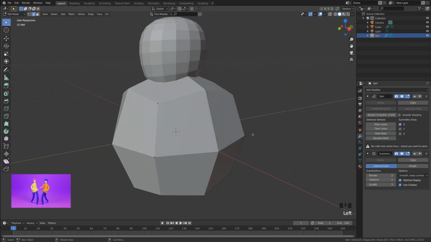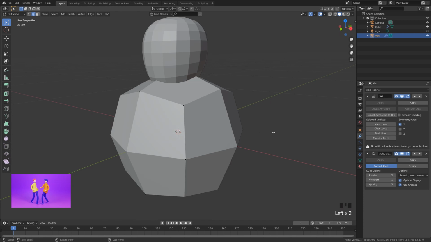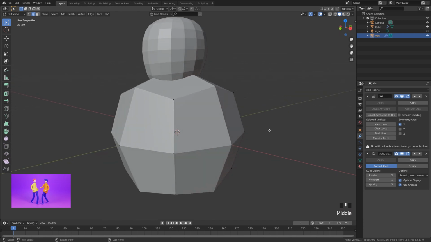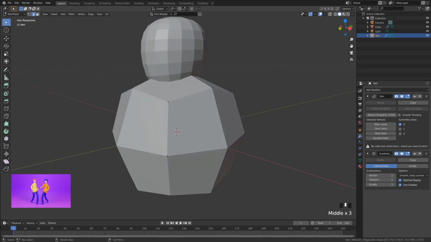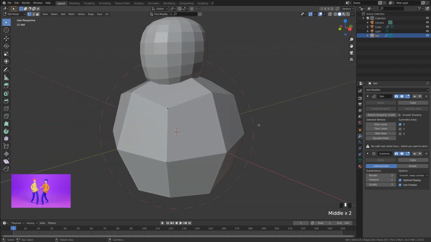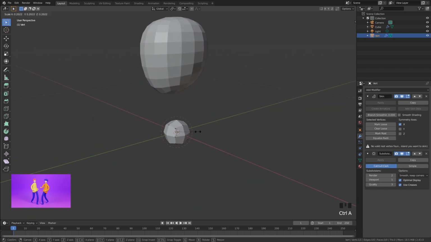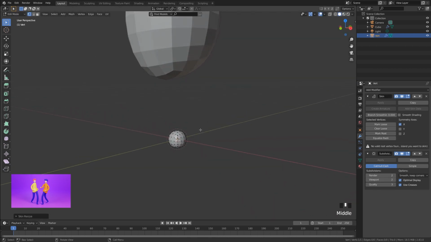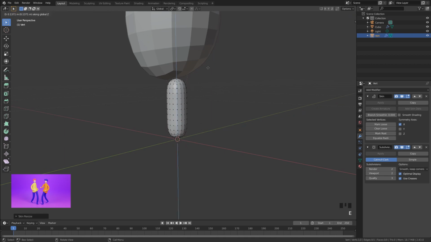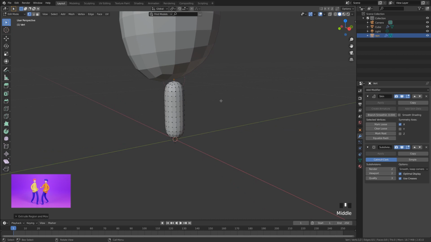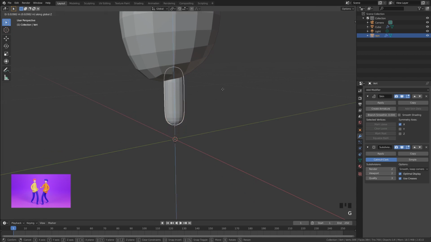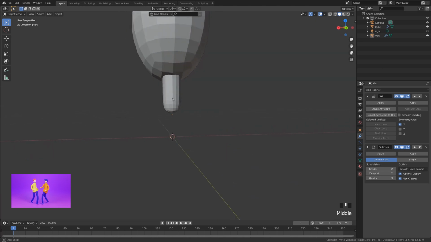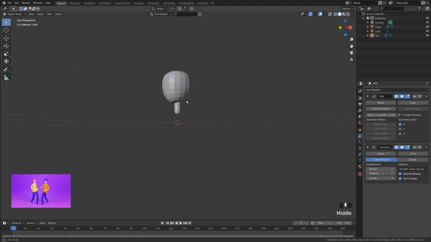This is huge right now, and you'll be familiar with this technique if you watched any of my other videos, because I use this technique all the time. And all we need to do is make sure you're in edit mode on this vertex, go into vertex select mode, and in order to scale this down we need to use Ctrl A, and that's just going to bring it down nicely. I want to increase my viewport by 1, and then let's press E Z to extrude this up. Okay, cool. And then I'm just going to go into object mode, bring this up into the head, just like that, and that's looking pretty good to me. Now we've got the head and the neck. Now let's move on to the body.